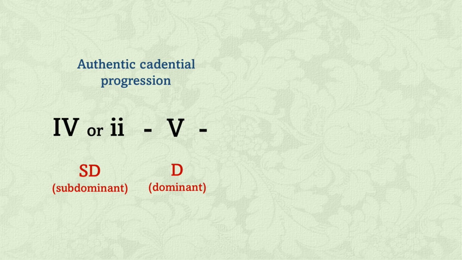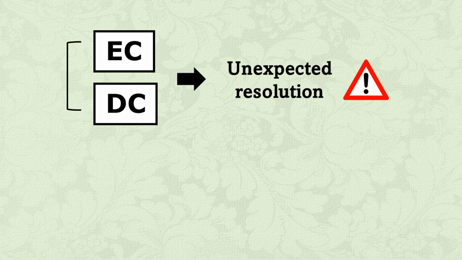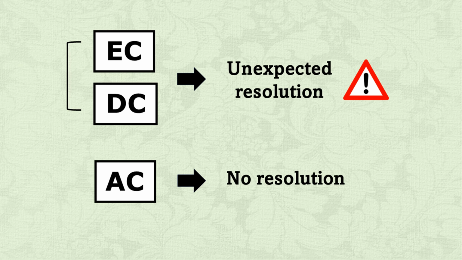Abandoned cadence. The abandoned cadence is actually not a cadence, but the absence of one. An abandoned cadence takes place when at the end of a cadential progression the expected resolution is omitted altogether, and instead, the music keeps going, as if it had changed its mind at the very last moment. Abandoned cadences are closely related to deceptive and evaded cadences, but while the latter are based on unexpected cadential resolutions, in the abandoned cadence there is simply no resolution at all.